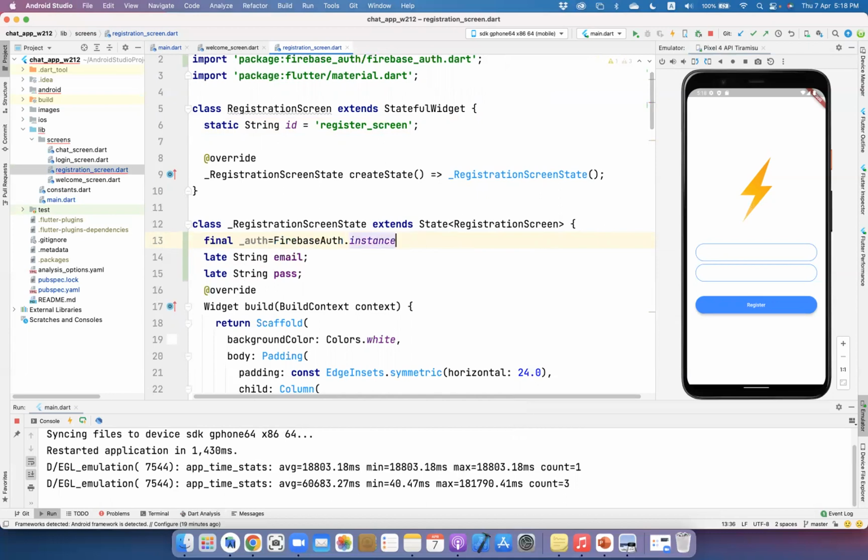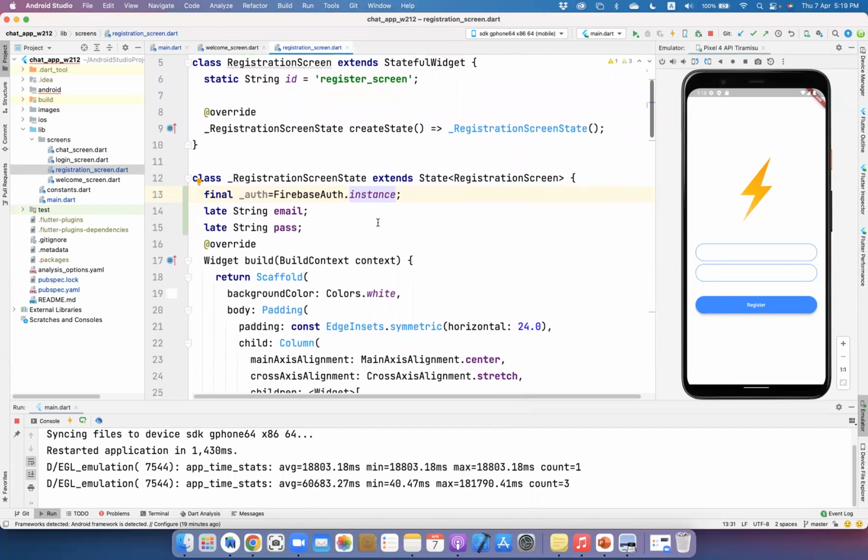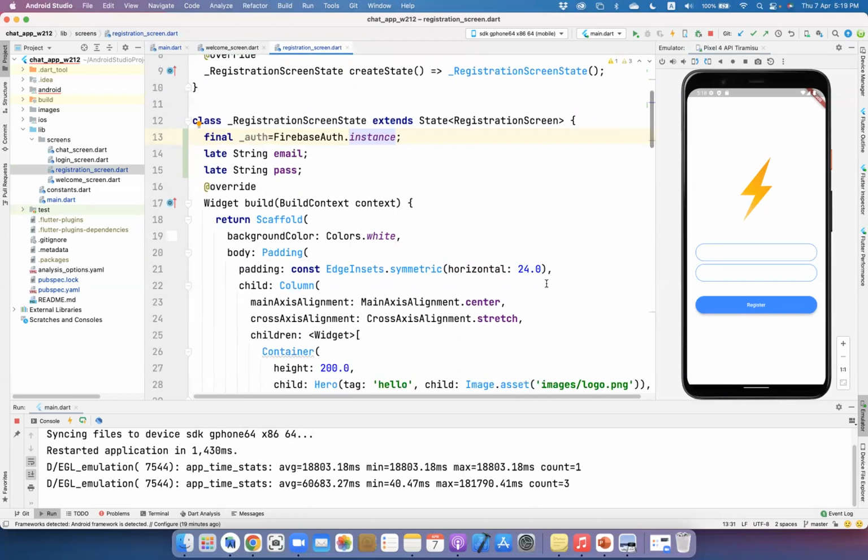I think it was dot instance. This variable, or object, that you create will allow you to access your users and check, for example, about creating new users and checking current users. So you have to create this object to be allowed to access your Firebase account.